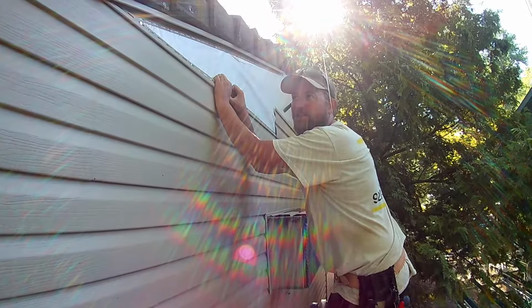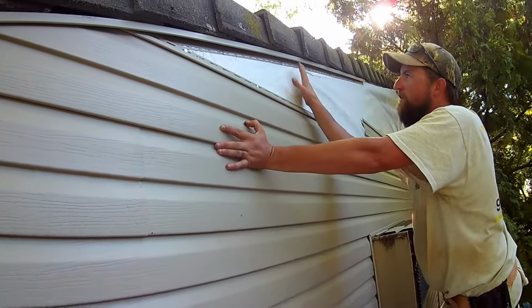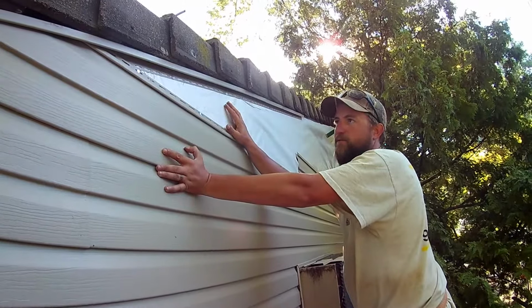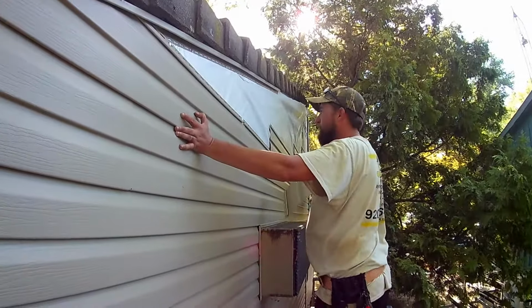Hello everybody, Life's Apprentice. We're doing some siding here, and I'm going to show you a quick little trick for how we figure out our angles. Every angle in every house is going to be a little bit different, but you can do this essentially whether it's an angle like this or an angle like this.